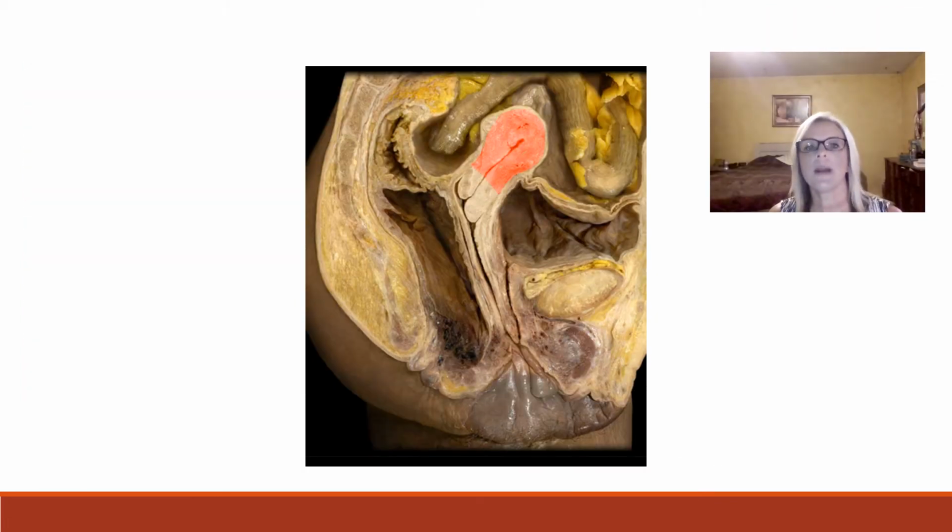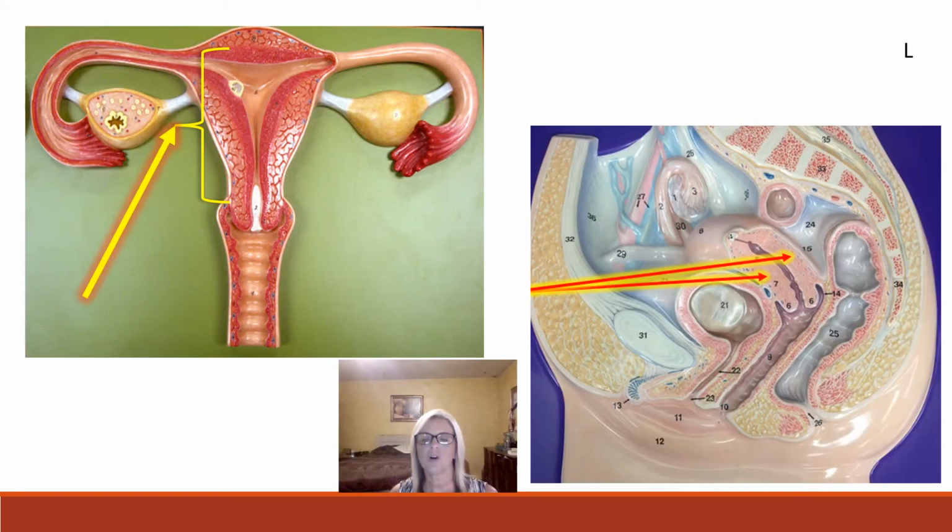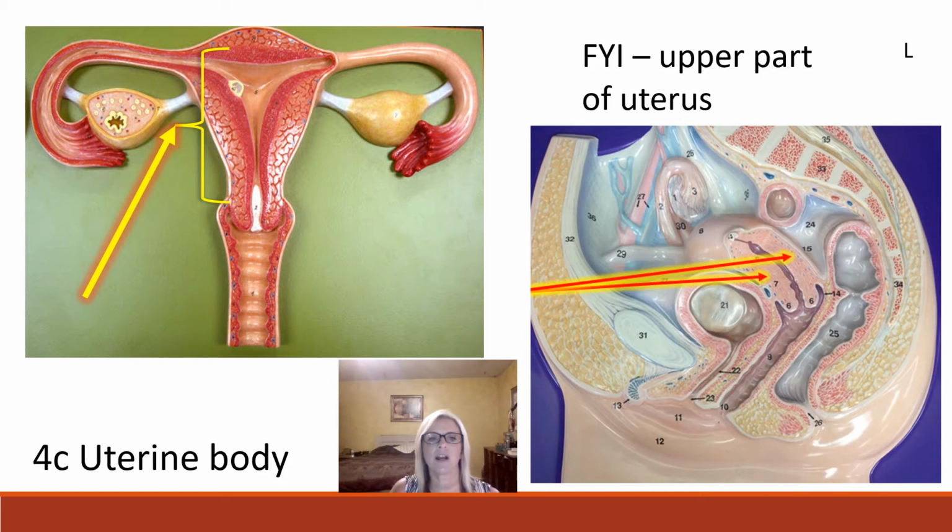All right, so this is the main portion of the uterus. So what is the main portion of any organ called? Well, if you said body, you're right. This is the uterine body. A little harder to kind of distinguish or identify here. I mean, it's not hard, but you're going to have the uterine body. It's going to be the main portion that basically goes up above the cervix.